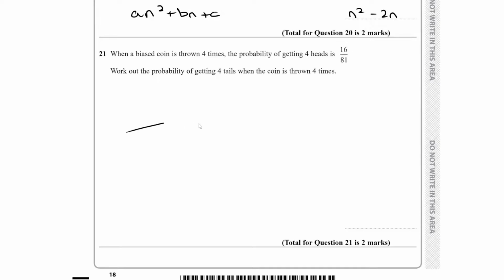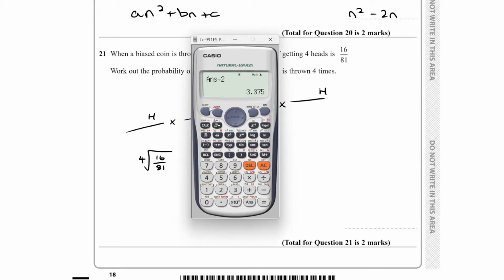Imagine you've got your probability tree. You don't have to draw this, but just to show you why this makes sense. It's basically like writing this, isn't it? And remember, we just said about probability trees, you always multiply between the branches. So what they've done is they've taken the probability of heads once and multiplied it by itself 4 times. So that's why it's quite handy to recognize that these are certain numbers to the power of 4. So I'm going to do the 4th root of 16 over 81, which you might know, or you can obviously use your calculator to find it.